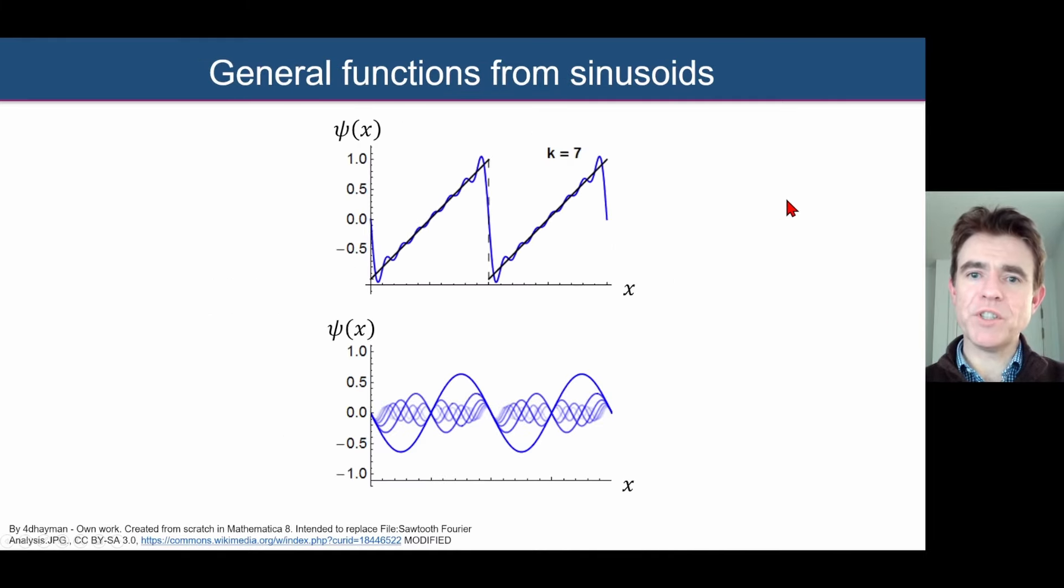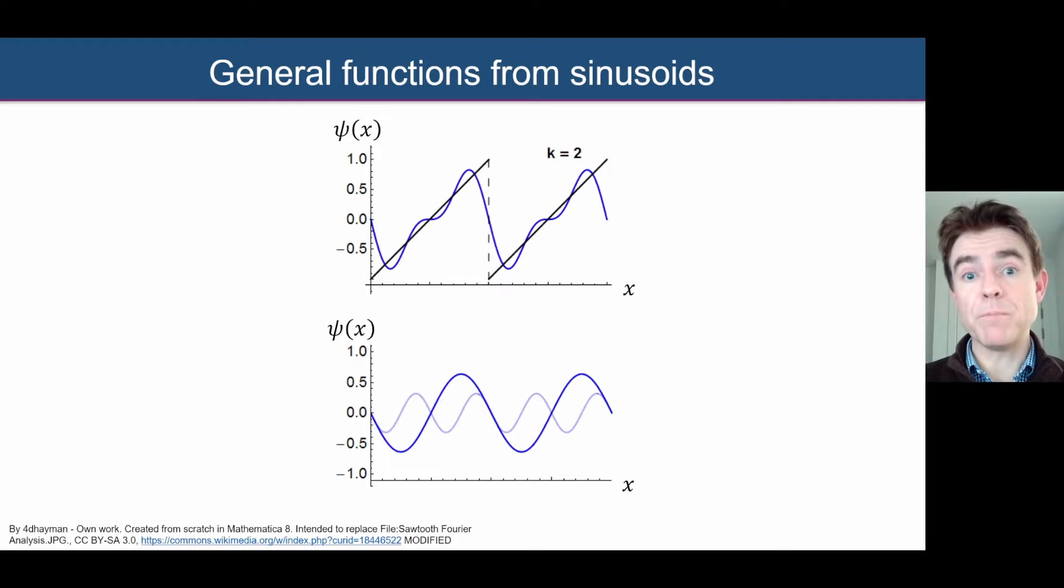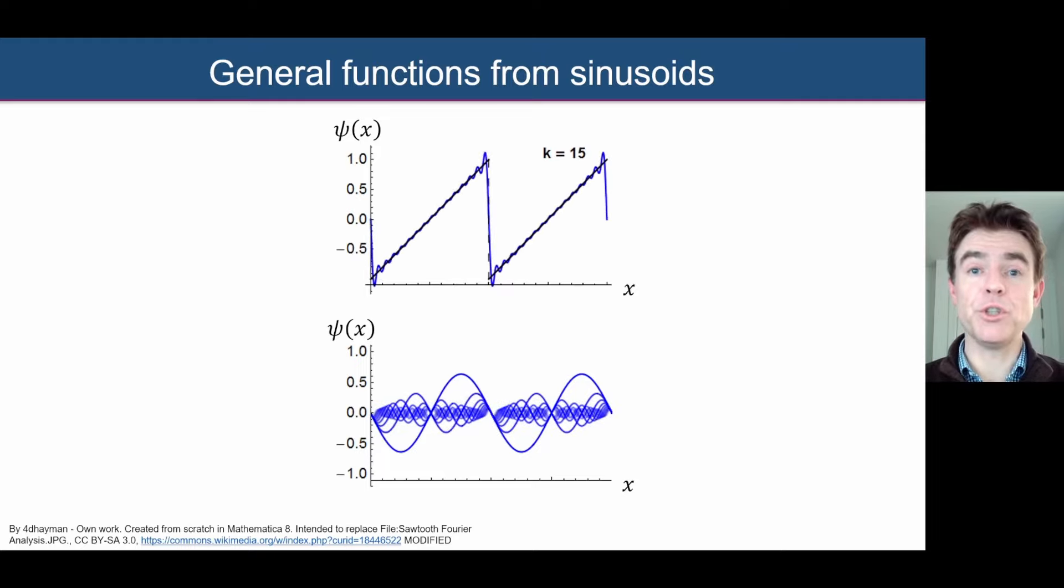Now just to point out that wave functions, such as cosines or sine functions, are not quite as simple as they first appear. So I'm showing here that if we add together sinusoidal functions, like cosines or sines, with particular wave numbers K, and with varying amplitudes of those sines and cosines, then in fact we can build up very general functions indeed. And so I just want to point out that we're not restricting ourselves if we just consider a simple cosine function, because what we'll be showing is that the cosine function is a solution to the Schrödinger equation, but then likewise many such different cosines and sines can be solutions to the Schrödinger equation, and they can all be added together in superposition to solve the Schrödinger equation as well, because it's a linear equation.